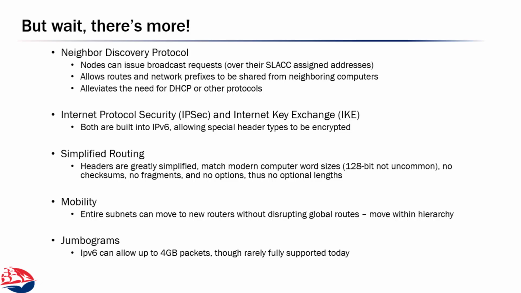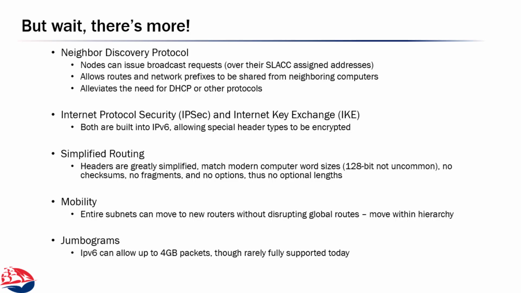Simplified routing. The headers are greatly simplified, so it's not hard to make a 128-bit computer today. There's no checksums, there's no fragmentation, there's no options. All the data is in the same place. I can literally load it into memory, pick out the bits, and route. Greatly simplified over IP4.